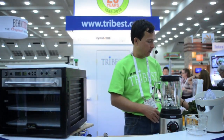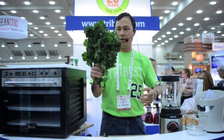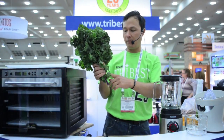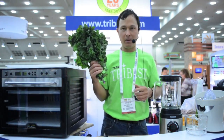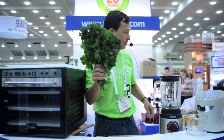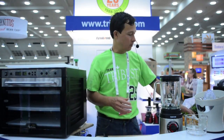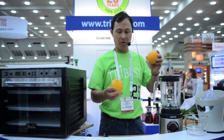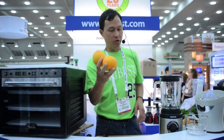So to do this today we're going to need a couple things. First, we're going to need the kale. When making kale chips, it's definitely best to de-stem them because when you dehydrate the stems they get to be like little toothpicks and can puncture the roof of your mouth — that's actually happened to me before. In addition, we're going to need the sauce. The sauce is super simple and easy to make. The base of our sauce today is simply orange juice that we're going to make using the Tribest Citrus Star juicer.